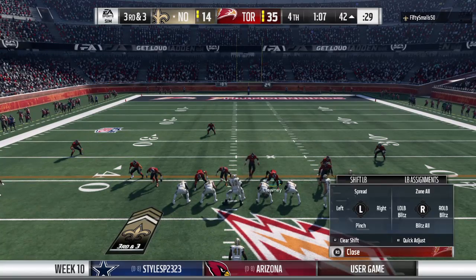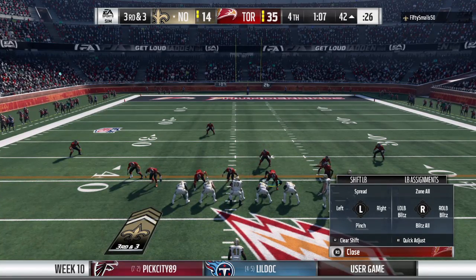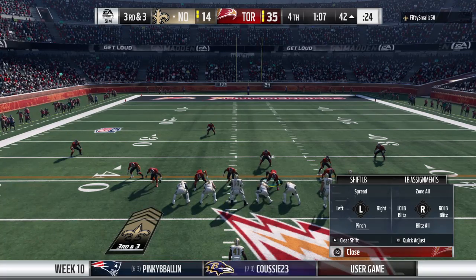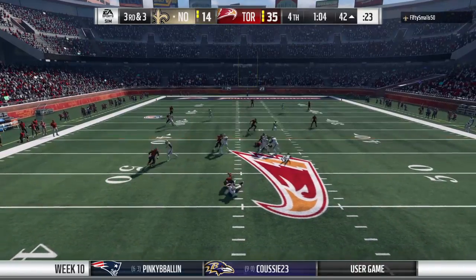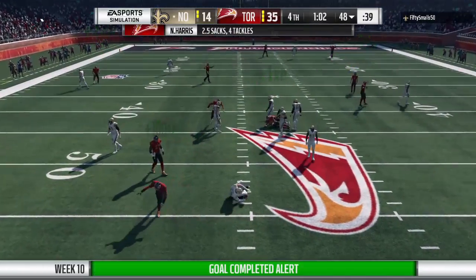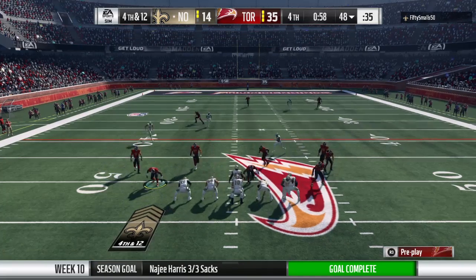Here we go. Detroit. On third and short, they'll try and pick it up through the air. And they're going to get him. He's taken down for a sack back at the 47-yard line.